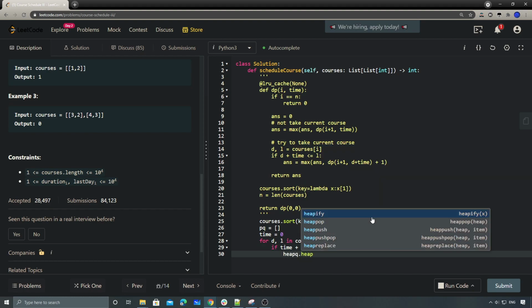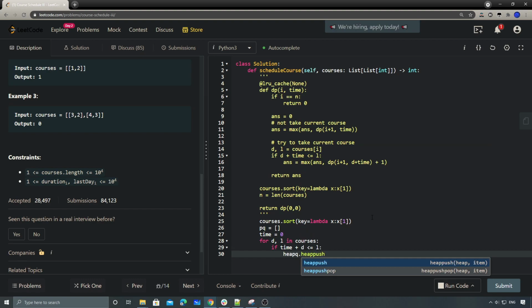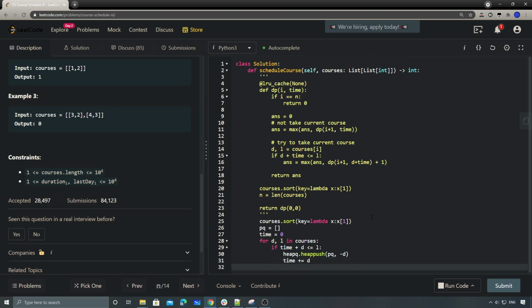Which means we push the duration of the course into the priority queue. And since we're trying to maintain the maximum duration, we use the negative value of the duration. And then we increase the time, right?